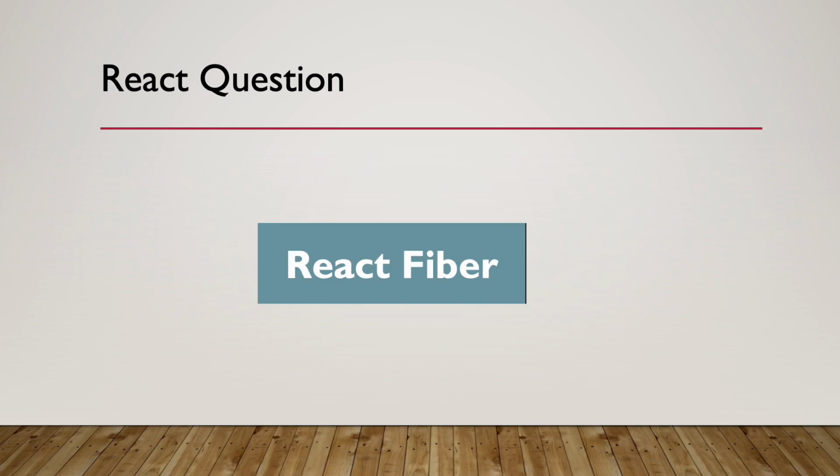React Fiber. React Fiber is an internal reimplementation of the React reconciliation algorithm, introduced to address performance and responsiveness issues in complex React applications. It is designed to improve the way React handles the rendering, updates, and scheduling of tasks in the component tree. Before React Fiber, the reconciliation process was synchronous and recursive, which could lead to long periods of time where the main thread was blocked, affecting the user experience. With React Fiber, the reconciliation process is made incremental and asynchronous, allowing React to better prioritize and interrupt its work, resulting in a smoother user interaction.